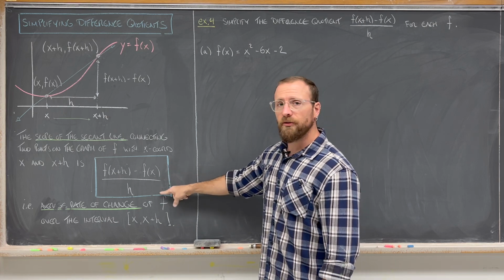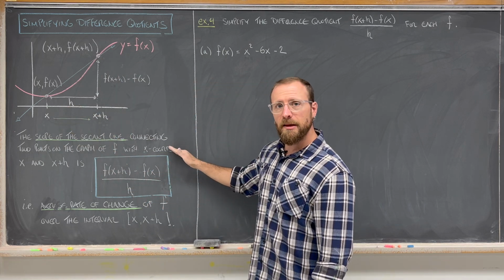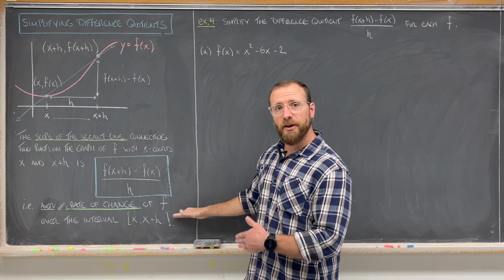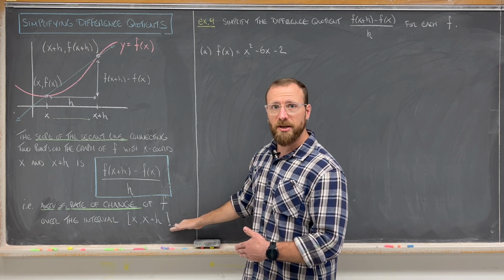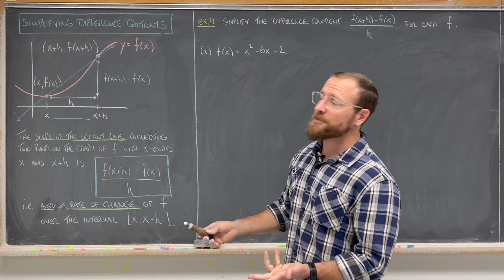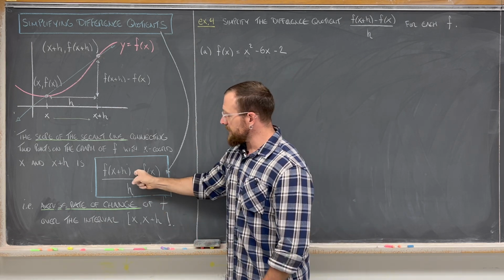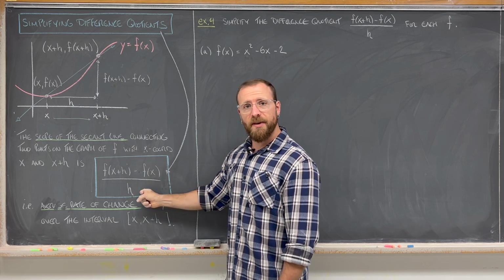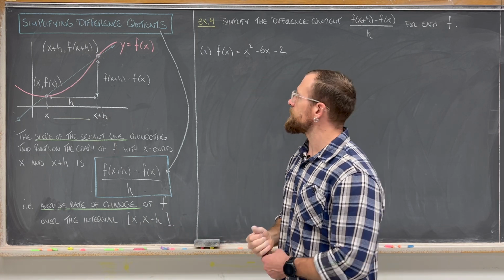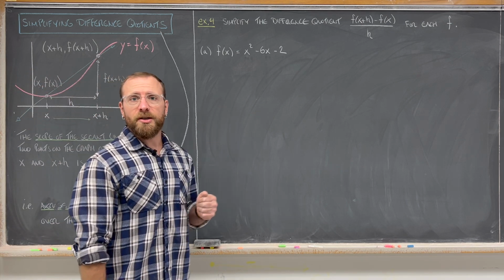Okay? So this is just the formula for slope. It's the slope connecting these 2 points. It's the slope of the secant line. We also learned last week this is called the average rate of change of your function f over the interval from x to x plus h. However you want to call it, this is what I'm talking about. And it actually goes by a third name. It's called a difference quotient, because you've got a difference of y coordinates and a difference of x coordinates, and you're taking the quotient. Okay? So sometimes it's called a difference quotient. And what I want to do is simplify the difference quotient for different functions.